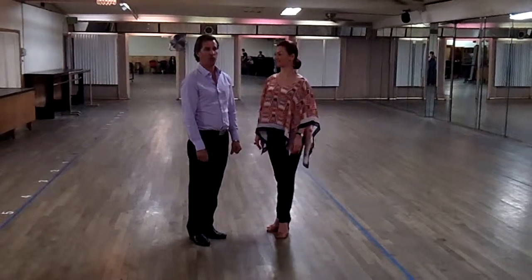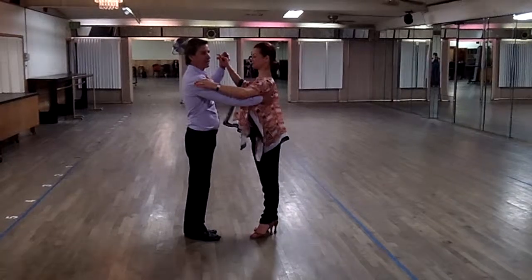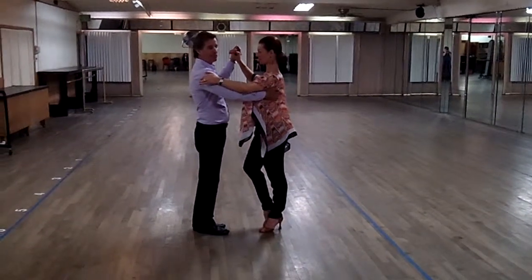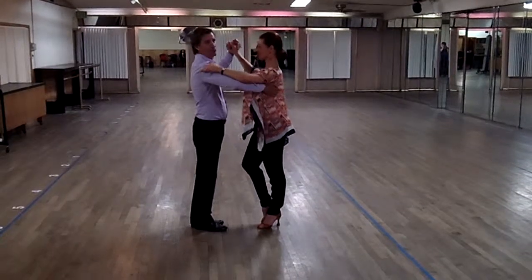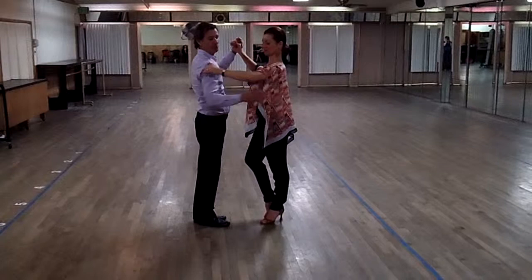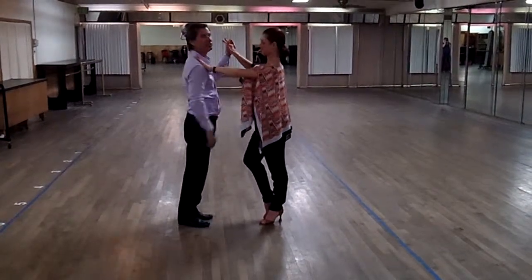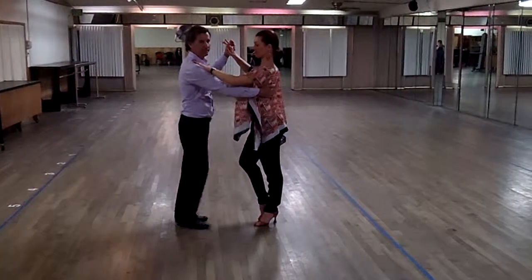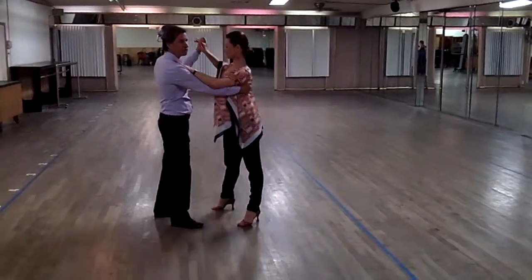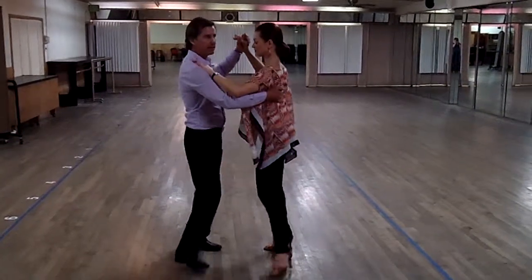So we talked about the connection of the arms, very important in dancing. Especially for the leaders who are going to hold up their elbows. Once they do that, the lady needs to put some pressure into this part of his body and press just a little bit in that part. Now we're connected. Now we should be able to move in any direction we want. If you want to keep going to the side, see we're connected.